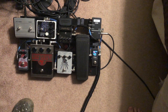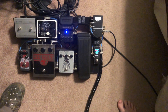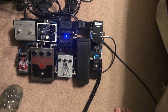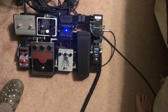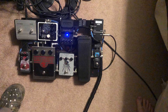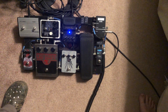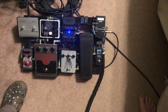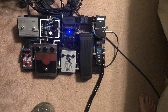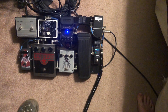Then there's the Supernatural reverb — it's got so many uses. I have it on plate reverb. I like plate and spring at the same time. The amp's got spring but I just needed more reverb, so I put plate on top. You can really hear the difference between plate and spring.